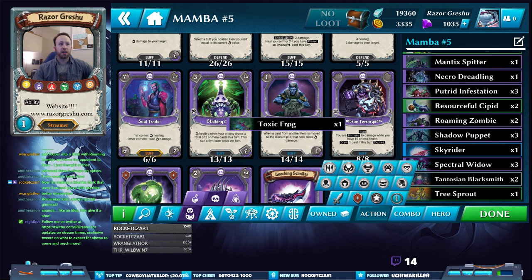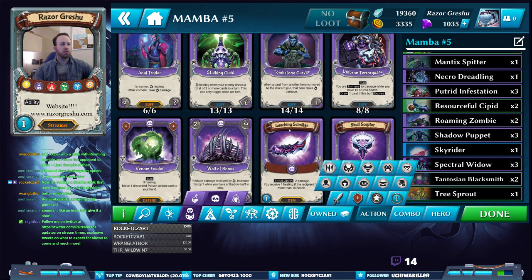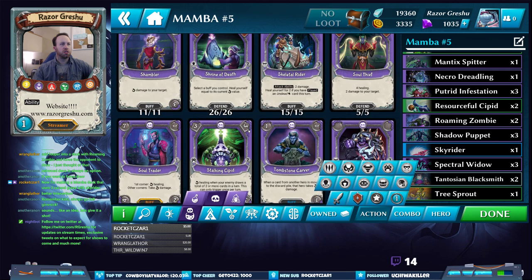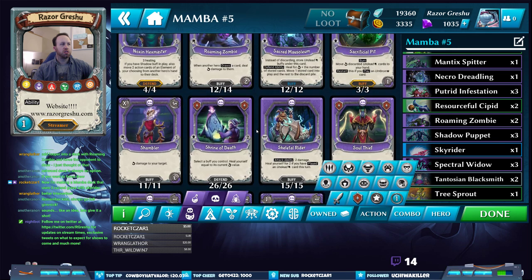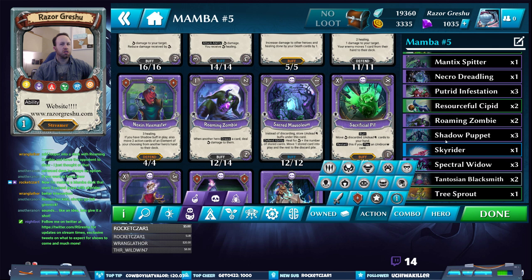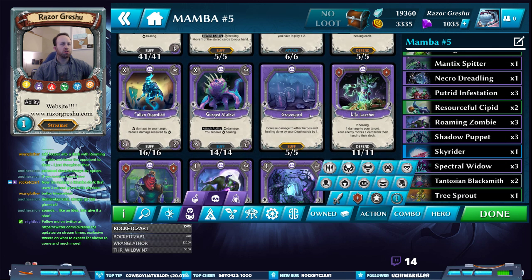Which is sad, because it's a good card. But it just doesn't feel right. Three roaming zombies.